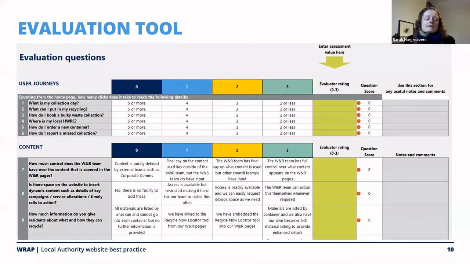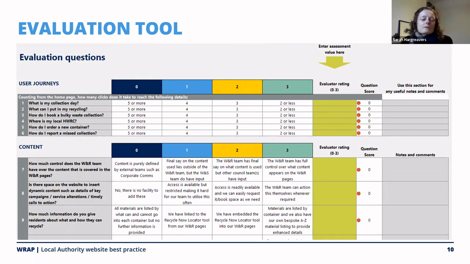So this is a screenshot of the top section of the tool. There is a little section above as well that will allow you to put in your name, so who's doing the evaluation, and what date you are doing it. It just lets you record those touch points so that you can come back to this, save a copy, and review what decisions you made.